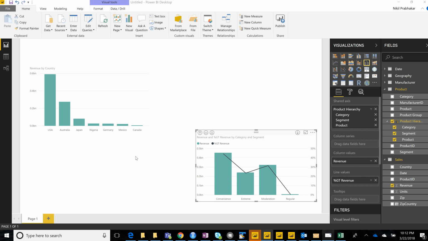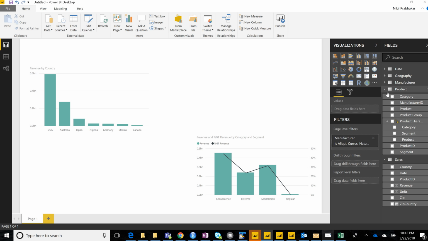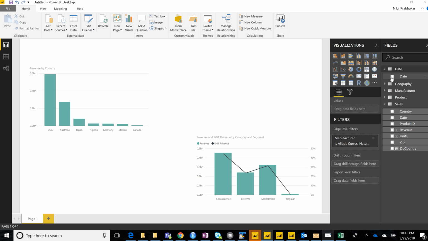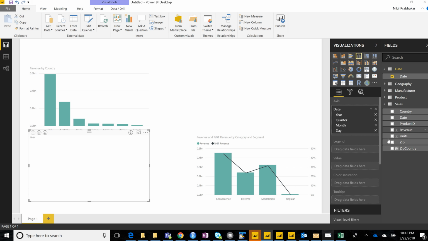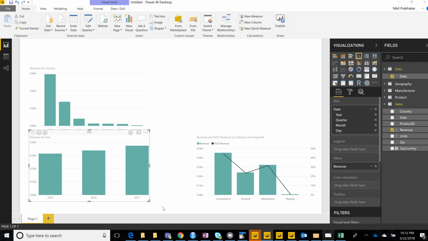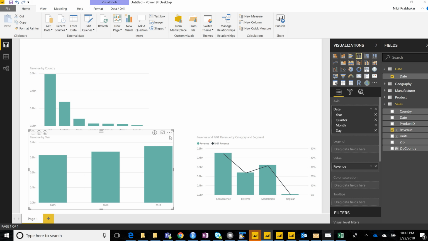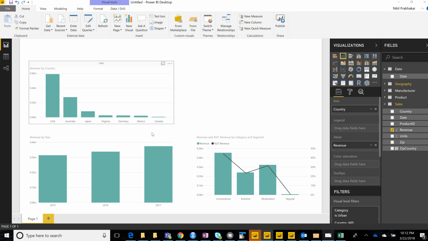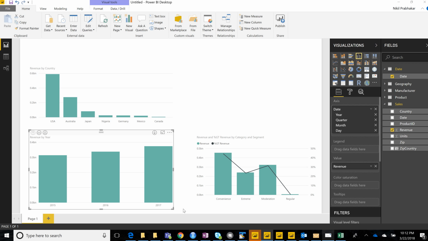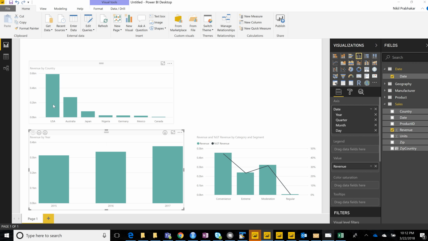So the next thing I want to do is maybe add one over time. Had a chart over time, so I'll do that. So we have 3 years of data, and talk about how it automatically created a date hierarchy there. And this is where we'll start analyzing a little more.